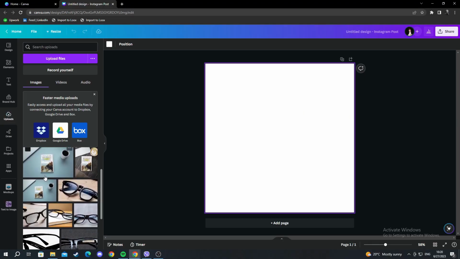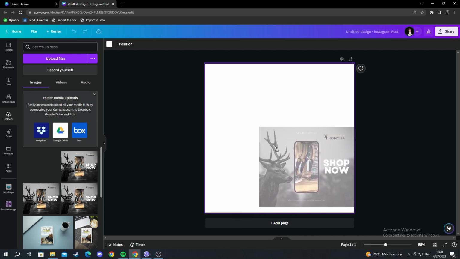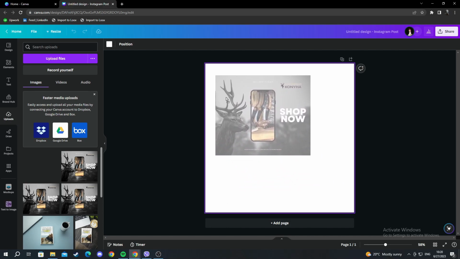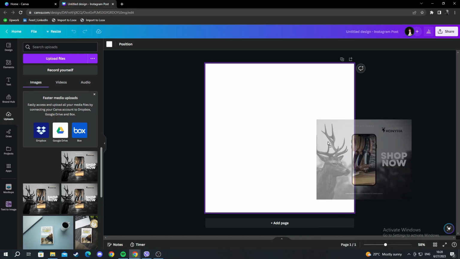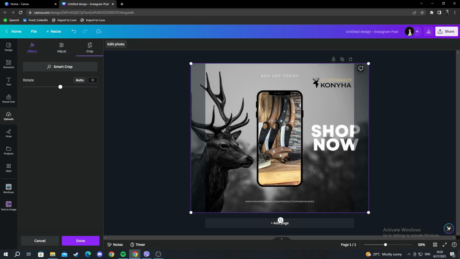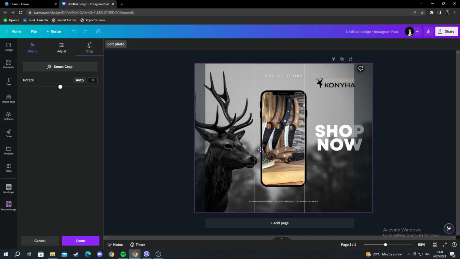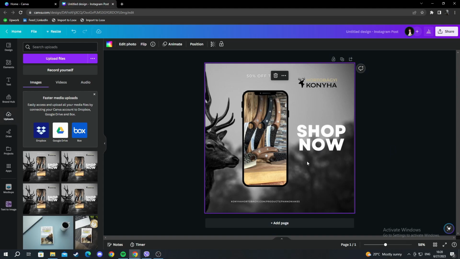After I have uploaded the image that I want to resize, I can grab it and drag it to the white canvas. But if I drag it to the left or to the bottom or anywhere close to the borders of the white canvas, it will automatically resize the image to the borders I have selected. After I have done this, I can just double click it and it will allow me to shift whichever part of the picture I want to be included in the frame. For example, I like it like this and I selected this.